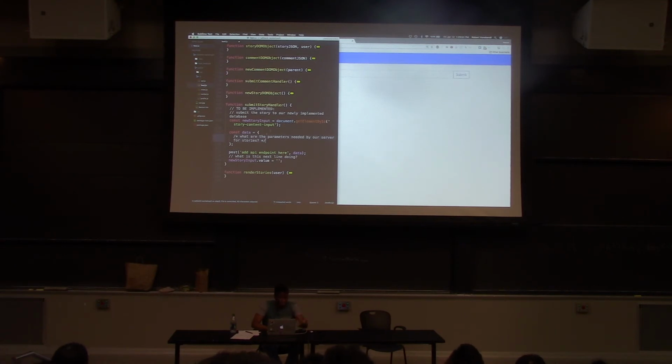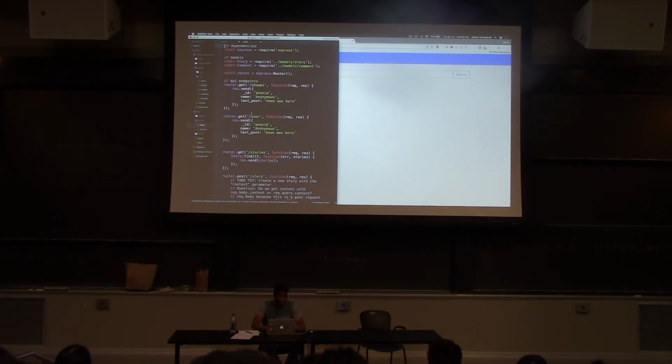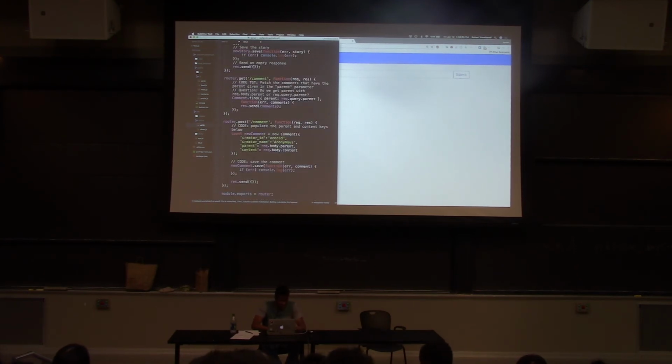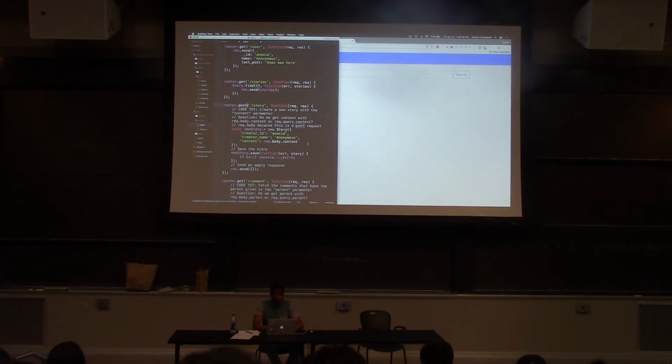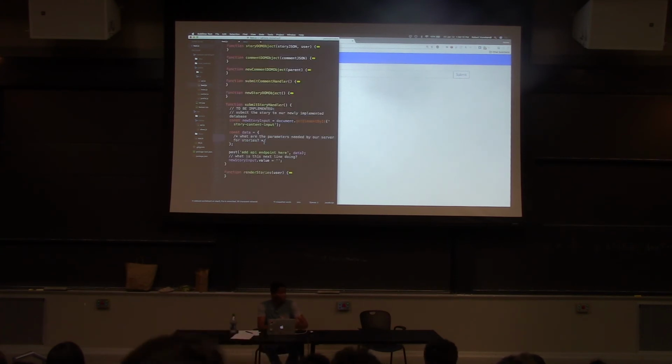So we need to send data to post a new story. If you go back to your api.js on your server side, and look at post story, there is a parameter that we need from post story. It's the content. So this content is what we're going to send to the server.